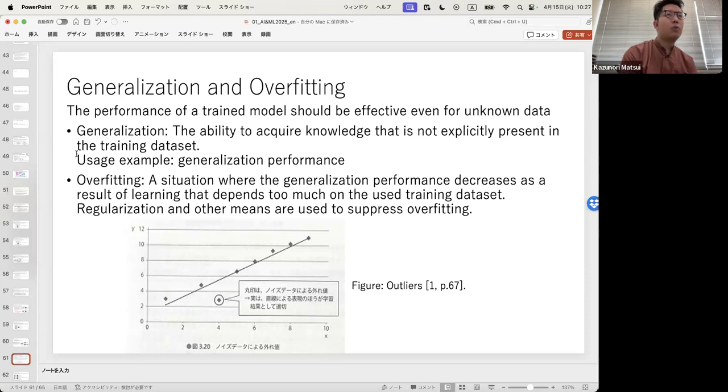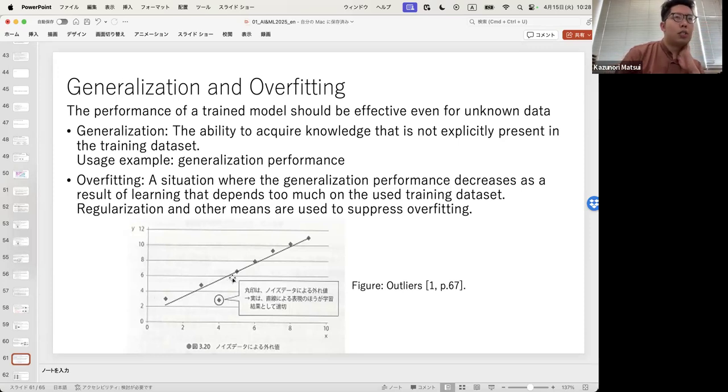For example, if there are outlier data points and the overall data flows align along a line, but some points don't align with that line, then if we try to adapt to the training data which includes these outliers, the model might not approximate well around these points, even though the data should be on this straight line. As a result, it doesn't work well with unknown data.